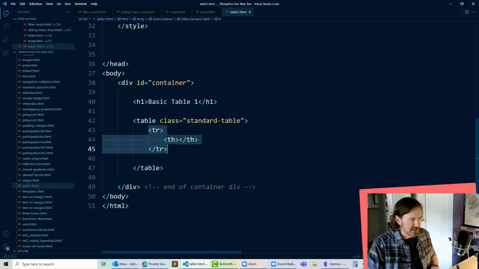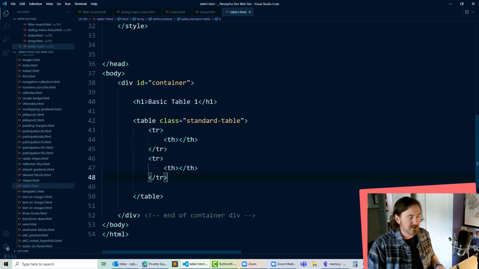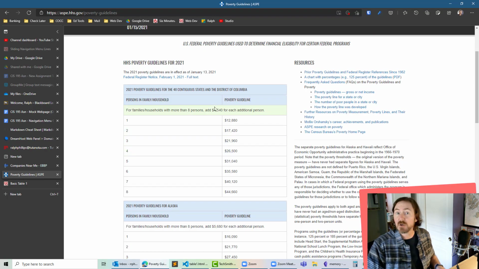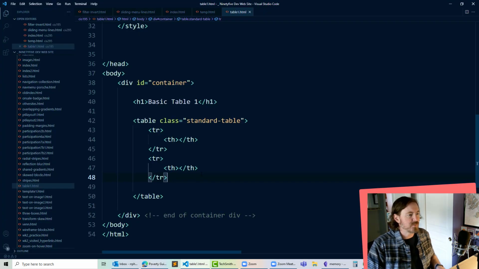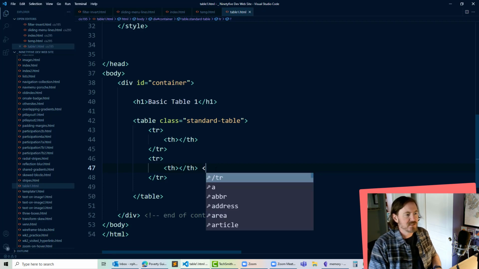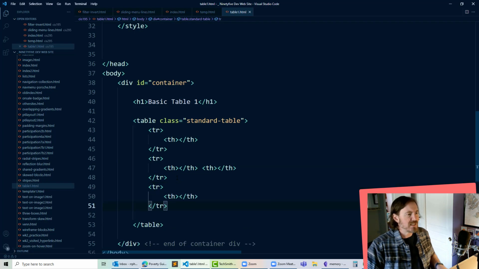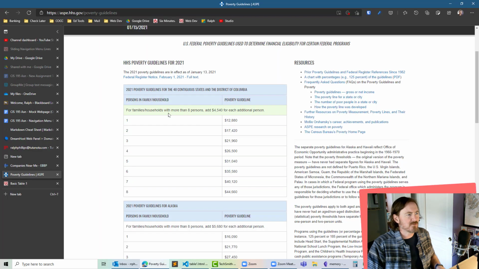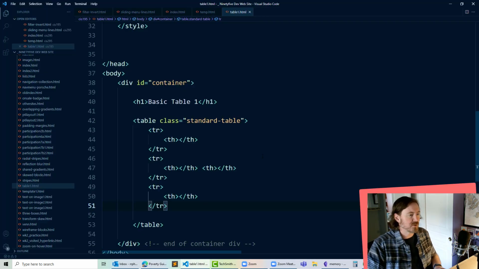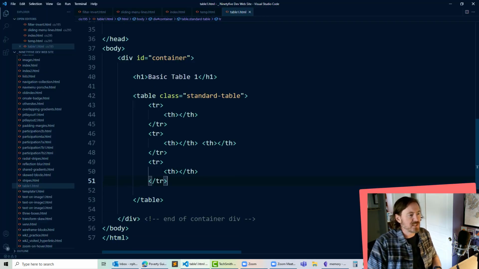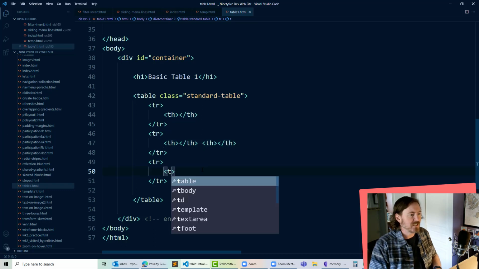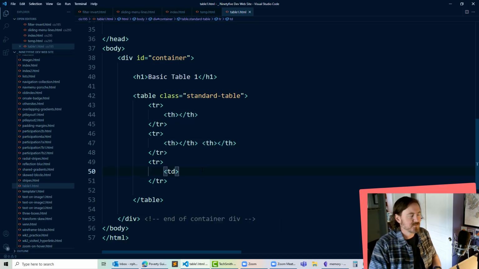And now if I copy this first row, and now I've made a second row, I do believe our second row has two cells. So that's going to be two sets of TH tags. There we go. And now when we get to our third row, well, it could also be a table header too. It could be done either way. I'll assume it's not a table header and it's a standard cell, but you notice there's only one cell in that row. So for that third row, I'll have one TD tag.